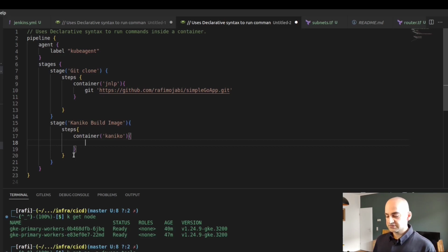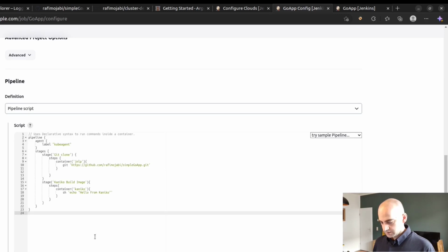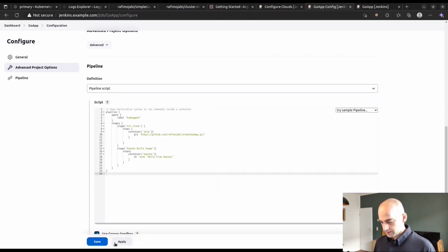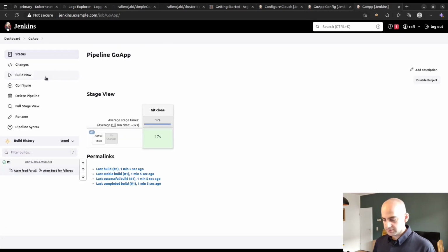But in the first try, I just want to simply say echo, let's say hello from Kaniko, just to be sure that all the configuration is correct, and we can run this task inside the Kaniko container. Let's copy it and then just apply it, go back to the build and build now.